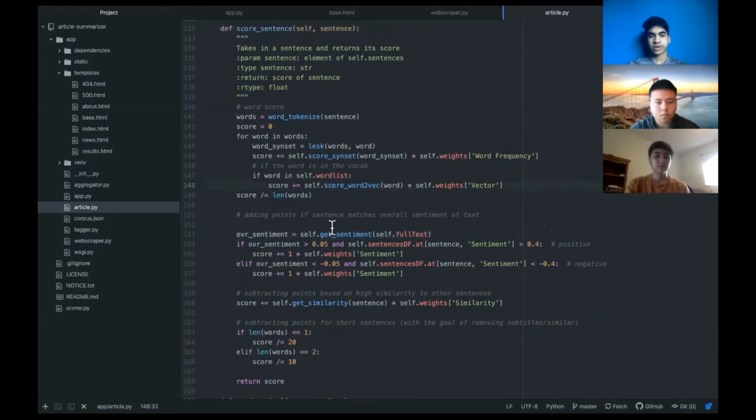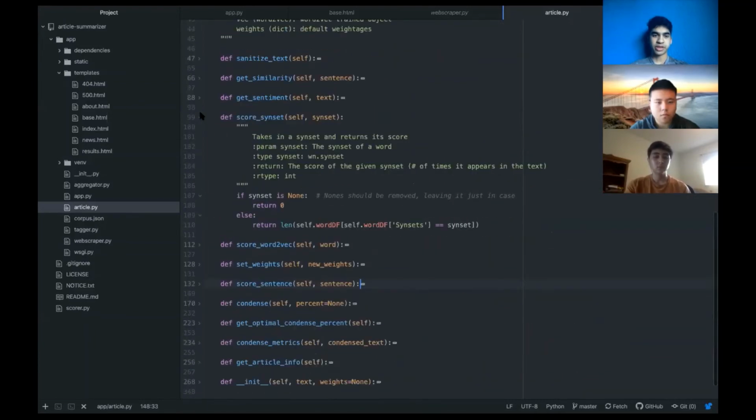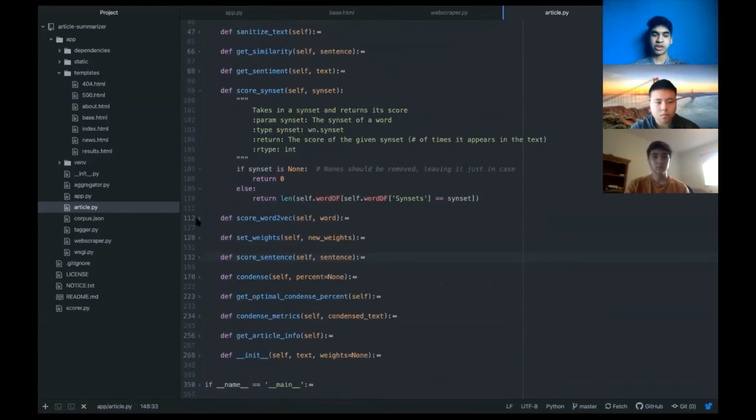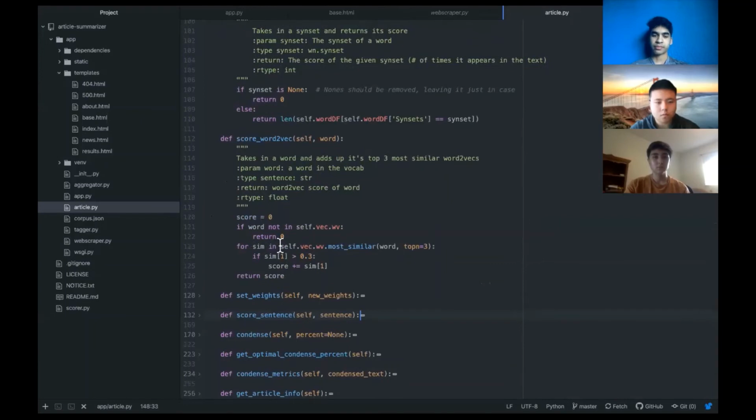Another metric we take into consideration is word vectorization. We thought it might be interesting to pay attention to kind of synonyms within the text. For instance, we used the Julius Caesar Wikipedia article as a test text, and we noticed that senator and statesman were synonymous in that article, and we wanted to surface that.